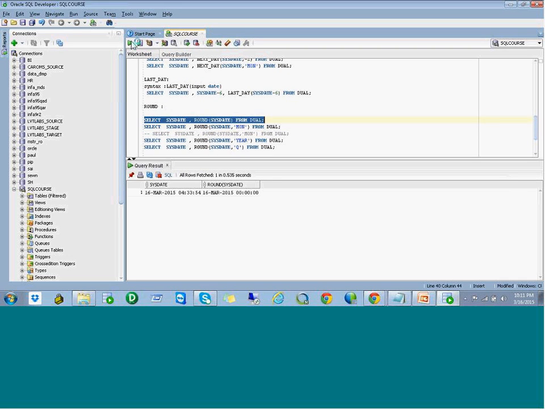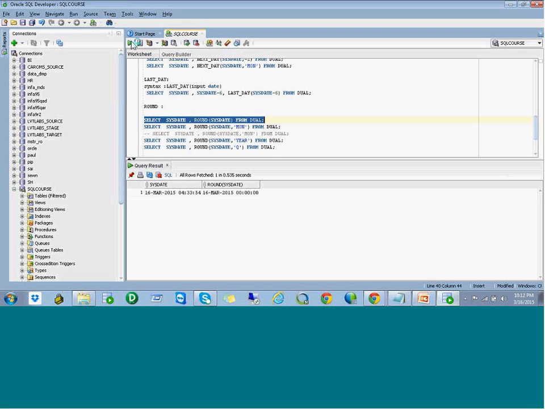Here are more examples. Round. See what it will give? We are passing this date, 16th March 2015, 4:33:54. When you try to round that value, it gives 16th March 2015, 00:00:00. So our understanding of the round function is that it will round the time value.